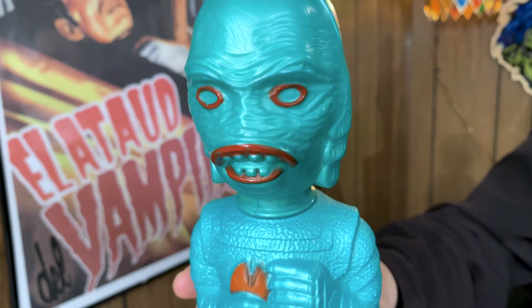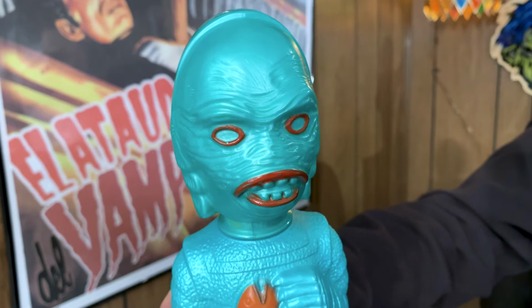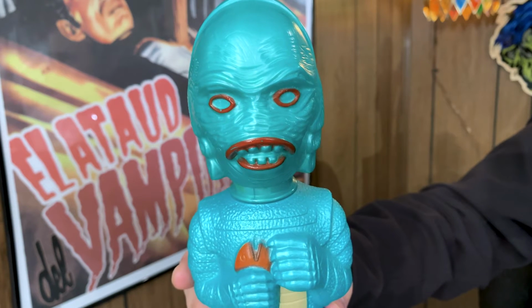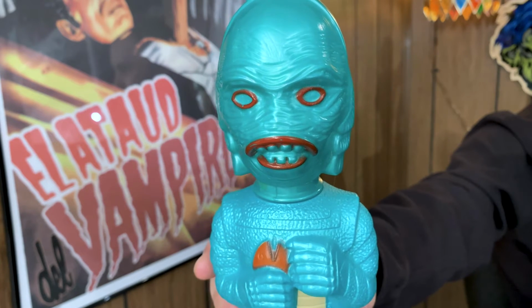The publicity material for Creature from the Black Lagoon shows him with red lips. So even when the movie was brand new, the poster art, the lobby cards, all of that had red lips. The promotional photos of the costume had red lips, but I think most people today agree that as they were actually shooting the movie, the costume on camera didn't have red lips. We're really going far afield from talking about the toy now, but if you take the color promotional photos of the creature costume that have red lips and make them black and white, you can still see the red paint. And when you watch the movie, you don't see that.